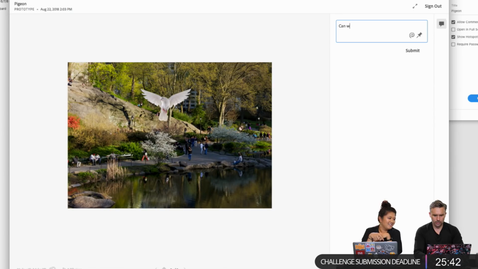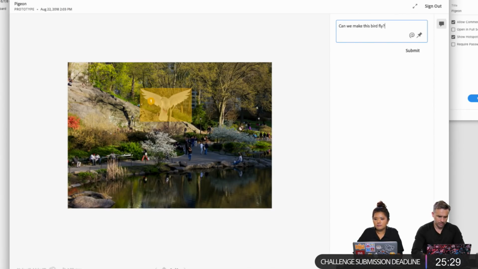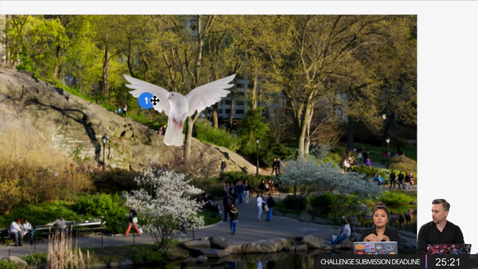Ethereal. Make this bird fly. Which bird? Well, you can place a pin anywhere you want. So placing that pin right on that item. Oh, that's how it works. Okay, that's good. Submit. What's that? It highlighted that shape when I placed the pin.